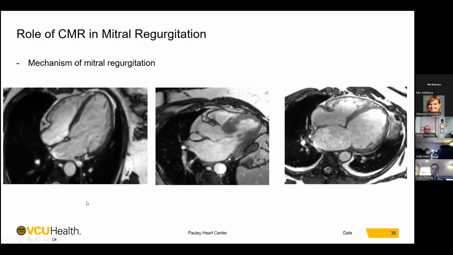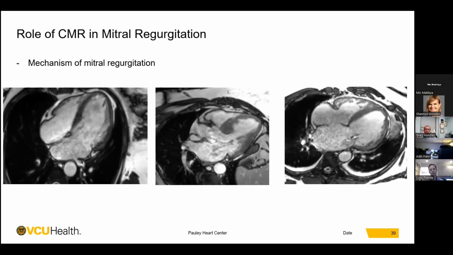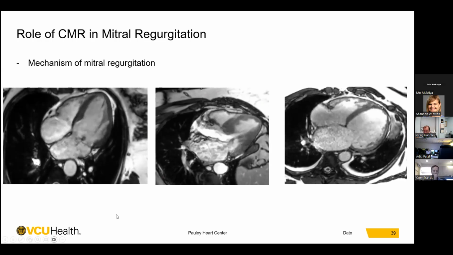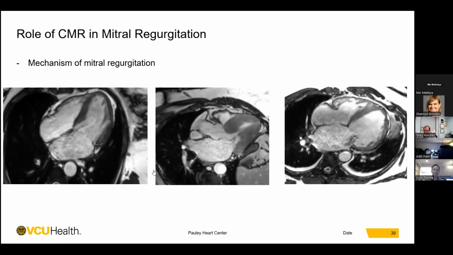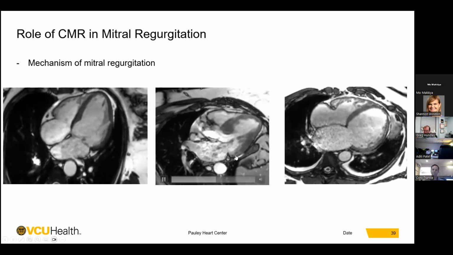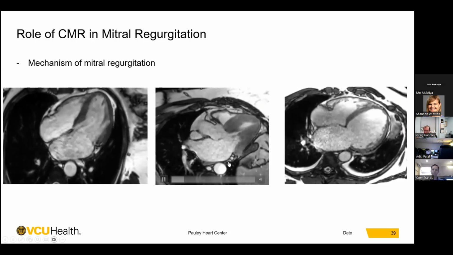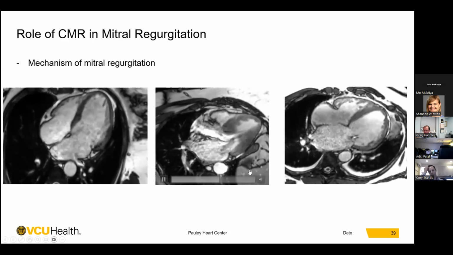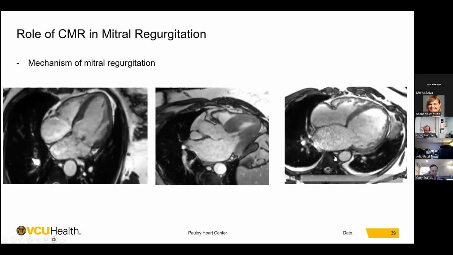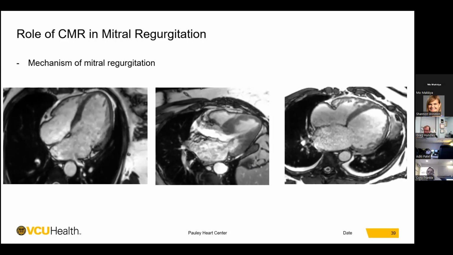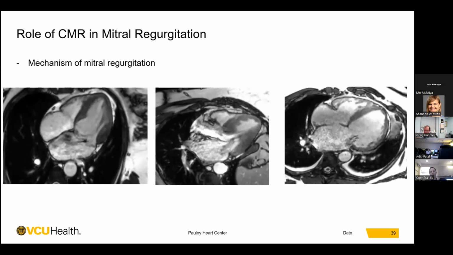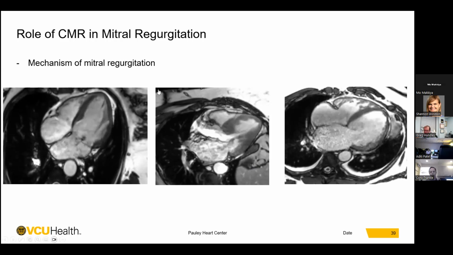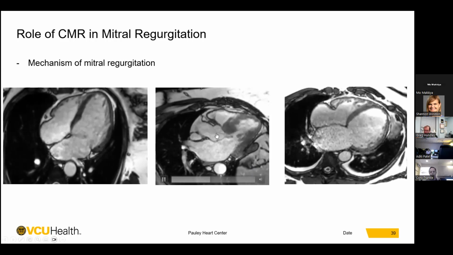with that. As we can see in the first case on the left, there is a posterior leaflet prolapse with the resultant anterior regurgitant jet. In the middle, there is an HCM patient where you have SAM and a posteriorly directed mitral regurgitation, and that's the reason for that. And in the third case, we have dilated cardiomyopathy with significant MR and normal leaflet morphology. This is most likely functional MR from the dilatation.